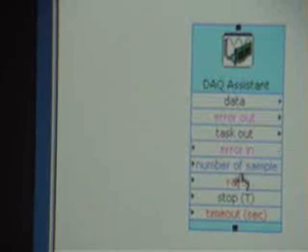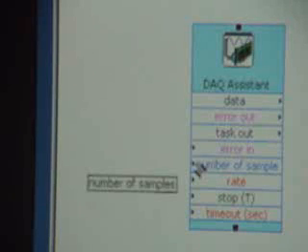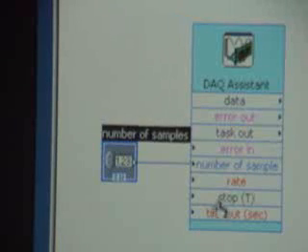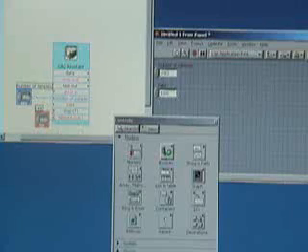One way of specifying the number of samples and the sample rate is to specify controls, which you can control using the front panel window. To do that, you can just right-click and select Controls. I'll do that for the sampling rate as well. Now you can see that the number of samples control and the rate control appear in the front panel window.